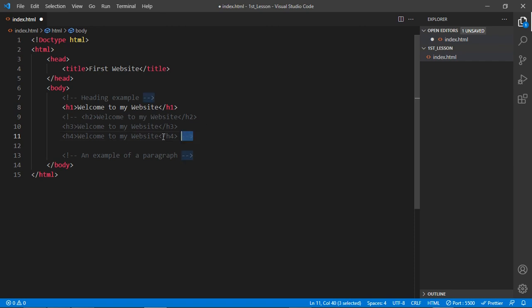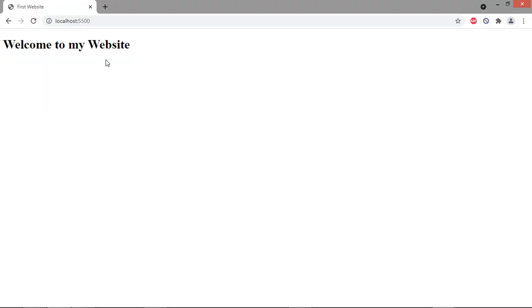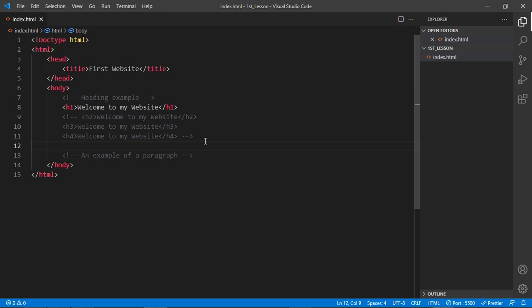So what you do is you simply comment this entire thing, save your work, and go back to the browser, and the browser does what it does whenever it sees comments. It simply ignores them. As you can see here, we don't see those H1s, I mean those headings, here anymore, right? This is because we commented them out. So that's when and how you use your comments, right?